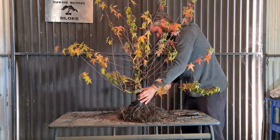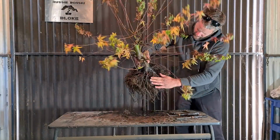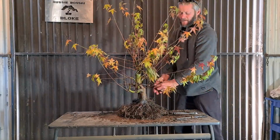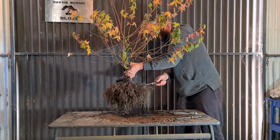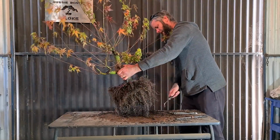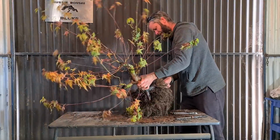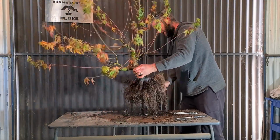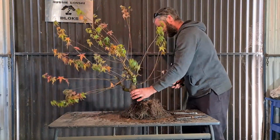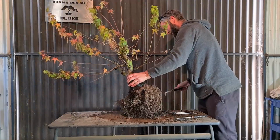Okay. So that's it. So you can see already it's sort of combed out nicer now. I'll use this one now. At the beginning I was too scared to use this one because it did such a good job making it. I didn't want to wreck it, but I've learned to use it. He did say he'd make another one if I wreck this one, but I think he's made it that good, there's no chance of that.